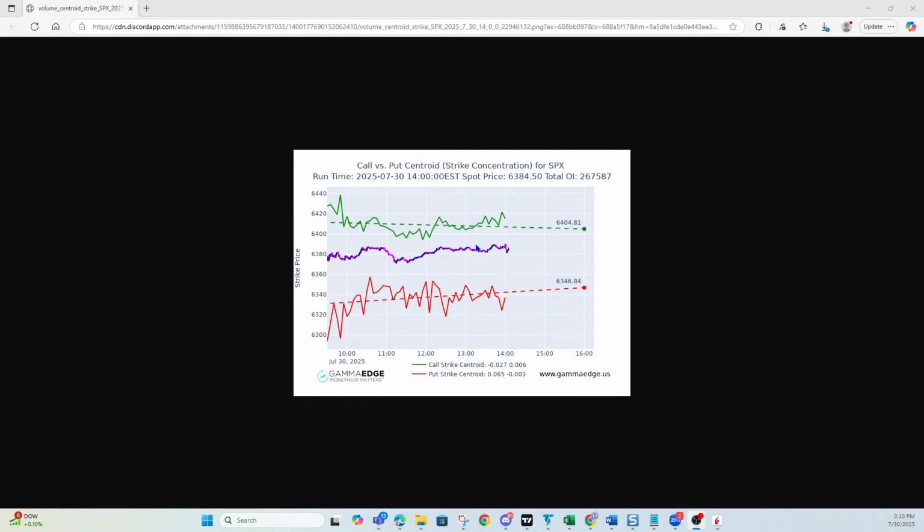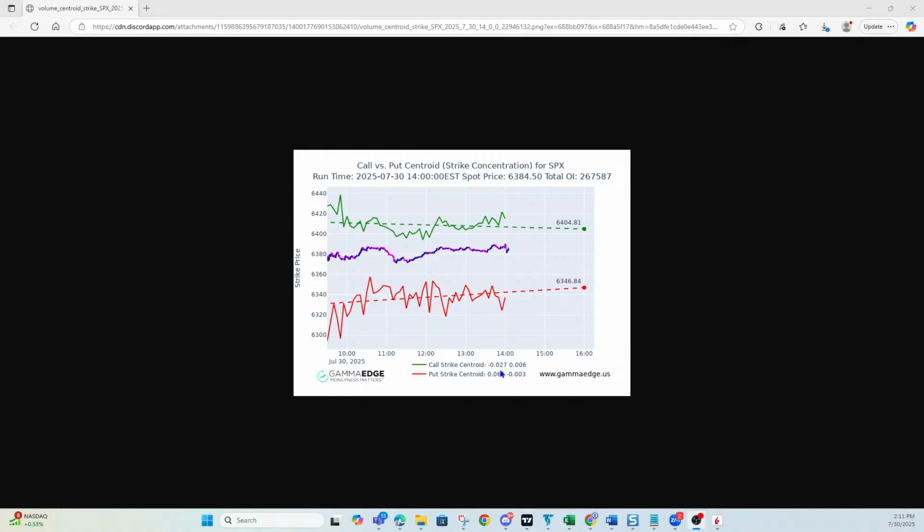So if you were looking at this mid-morning and you saw this type of action, then obviously you would not be trying to trade any directionality, and most likely you weren't trying to trade that anyway heading into FOMC. So now we'll see if we start transacting higher post FOMC, or do we start transacting lower? And then what we'll start to see is the slopes of the centroids. Either the call centroid will start turning positive or negative, and the put centroid again will turn positive or negative. You see the slopes right here. I have a slight negative slope on the call centroid, slight positive slope on the put centroid. So again, those are pretty much flat, railroad track style. And then our rate of change is here.